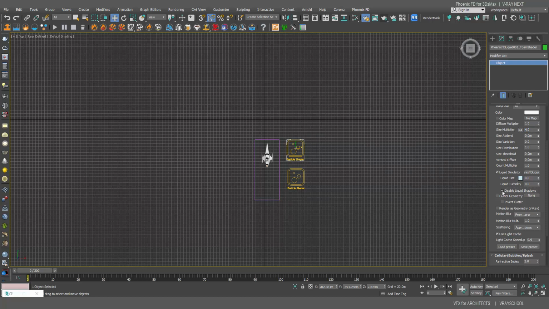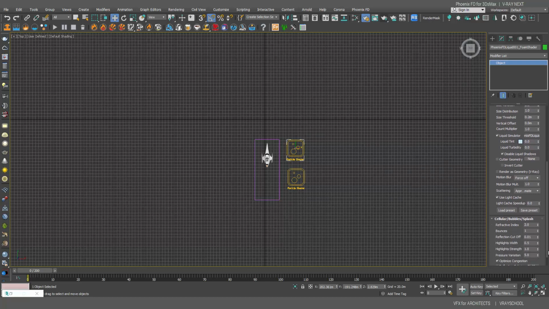Disable liquid shadows and force off 1, and this is going to be approximate, and the light cache, we don't need that. Gonna have a little bit better quality.